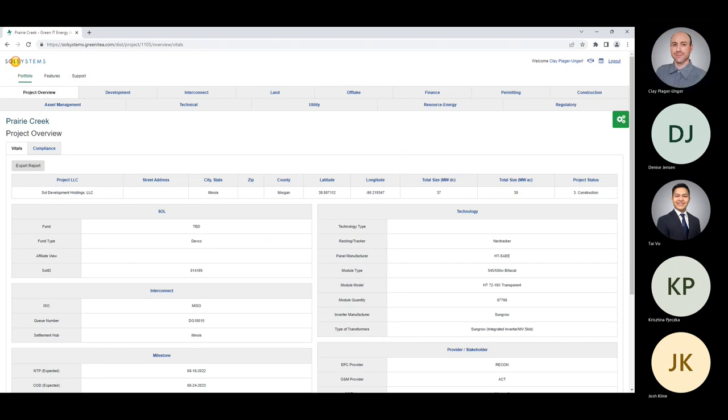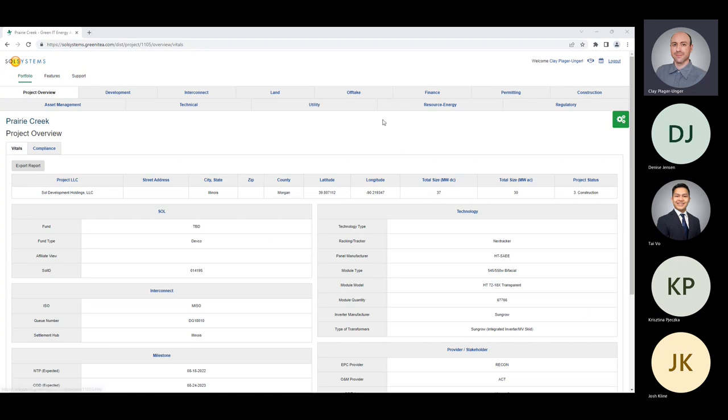When you first navigate into a project, you'll land on the project overview category, and there are a variety of different categories available within each project. Every project is going to have a similar looking interface with all of these categories available in this bar at the top above the project name.